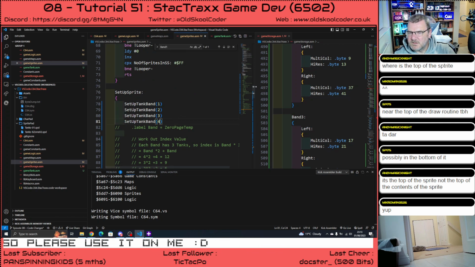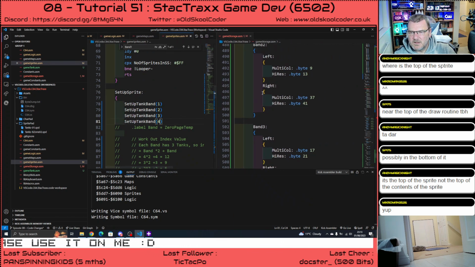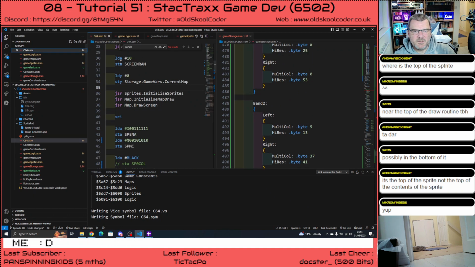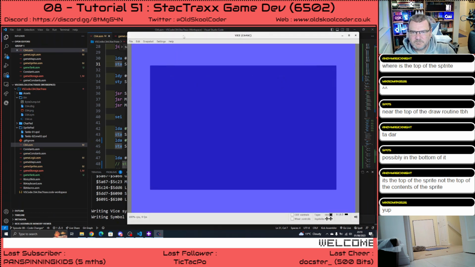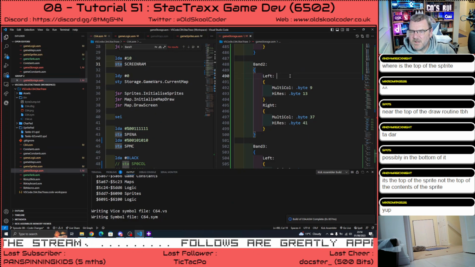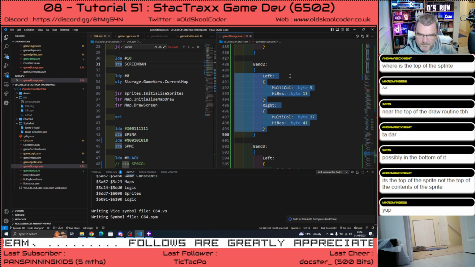That's right. So okay. So what's the symptom? So band 1's right. Band 2 is not. Band 2 and band 3 are the wrong way round.